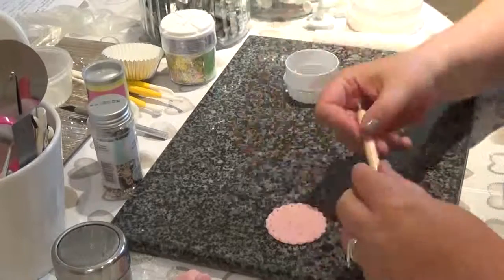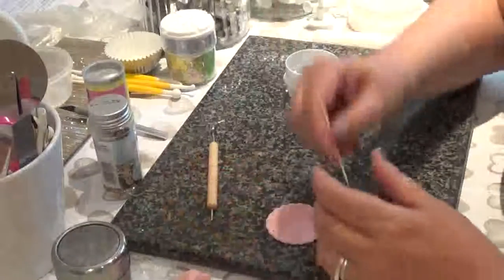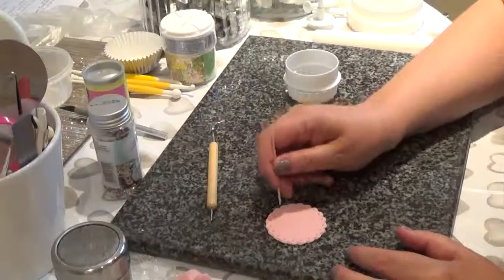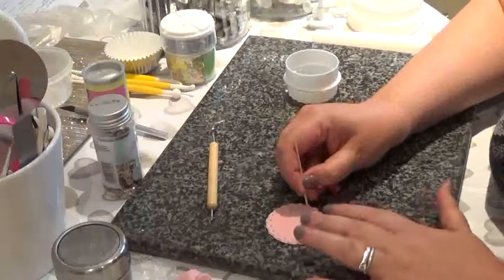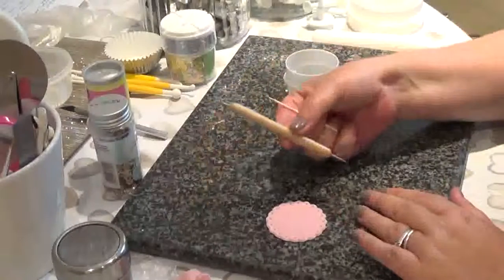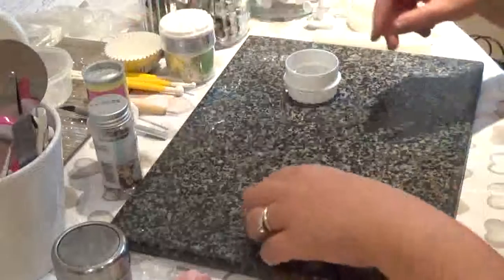Okay, you can also use, here we go, here's my cheat's method. You can also use the cocktail stick. You just cut off the end and boop, boop, boop, boop, same principle. And in fact, just pop it in and then give it a little bit of a circular motion, and that will do exactly the same as that. So there you go. So now I've made that.